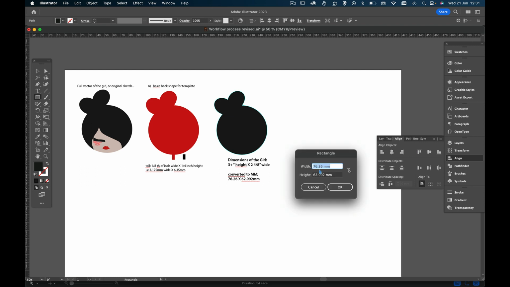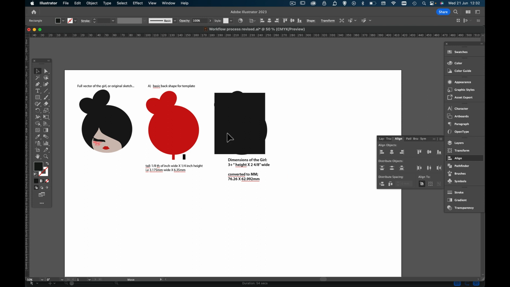If I go in white space and I backspace, it's going to be a height of 76. So we want that the other way around. So we want this to be 62.992 and the height to be 76.26 high. And that's going to be our bounding box. So the girl's going to fit in that shape.